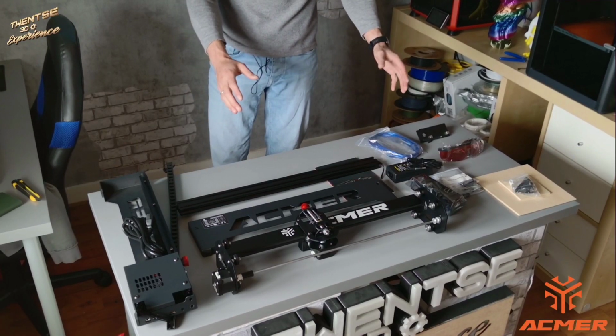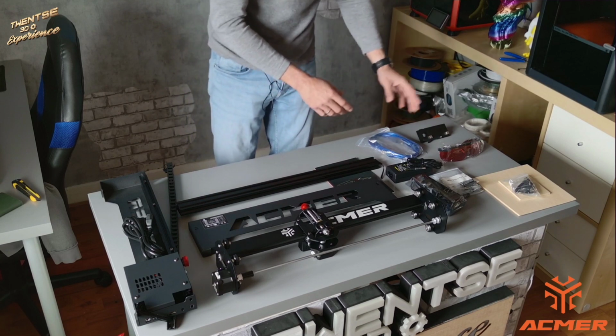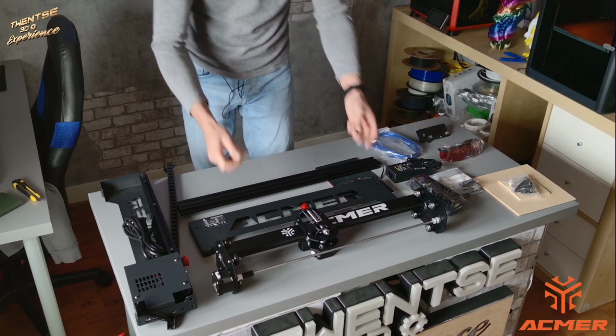So you can see we have all the things on the table. It's not too many parts, you can see. It's really nice.